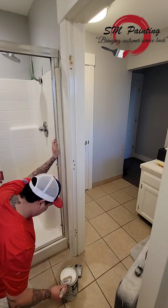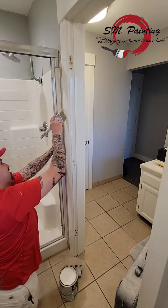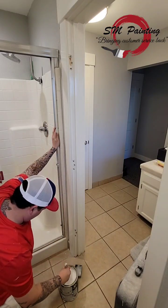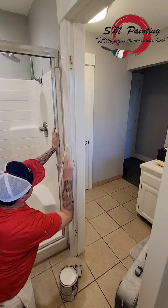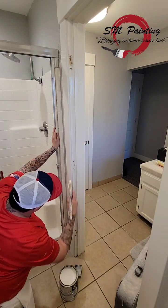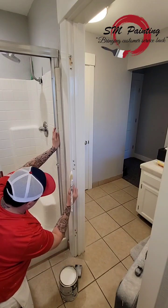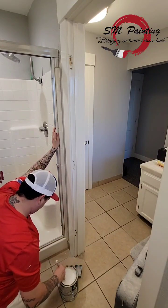Yeah, I think I need to stir it up just a little bit more, because it definitely looks a little lighter. But I'll put this first coat on and it'll be good. I'll stir it up and put the second one on. So this is a good product right here. The urethane.